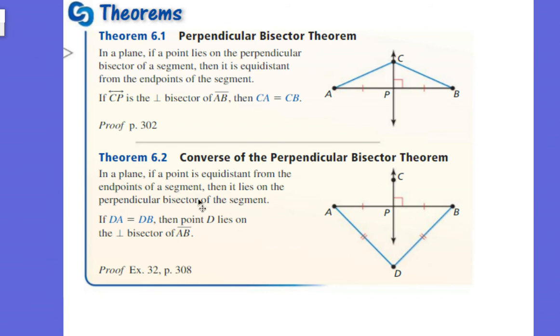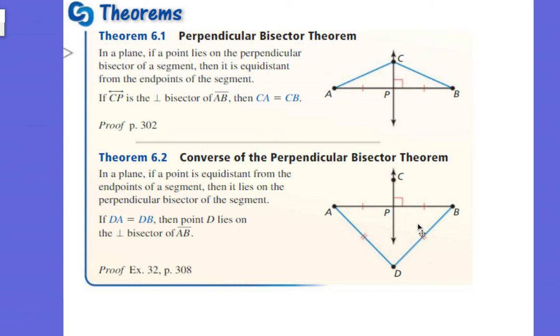So what is the perpendicular bisector theorem? Well, what we're saying here, guys, is that if we have a segment AB and a line that is the perpendicular bisector, the distance from any point that is not on AB, but that is on CP, is equidistant to both of the endpoints of the segment. So C is equidistant to A, C is equidistant to B. But if I had a point down here, let's call it D, this point D would be equidistant to B and equidistant to A as well. So we're saying that any point that lies on the perpendicular bisector is equidistant to the two endpoints.